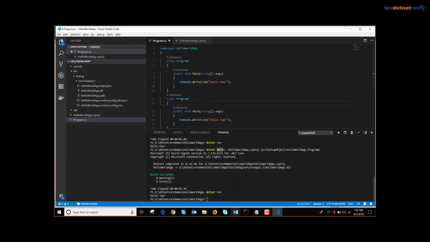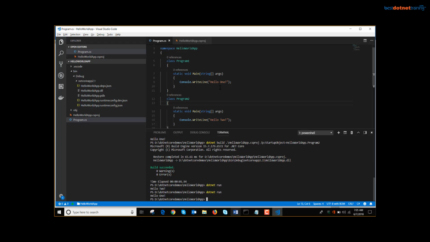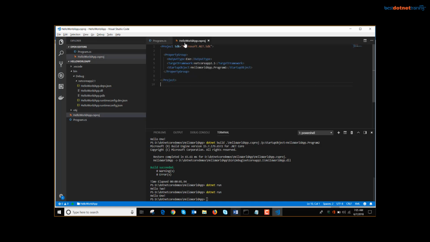And now if you say .NET run, it will take care of it. Yeah, go and make the change here to 2. Save it. See, this round basically means that the file is not saved.